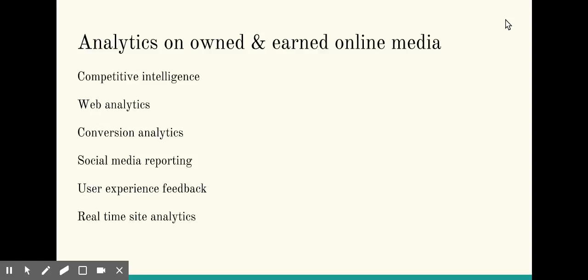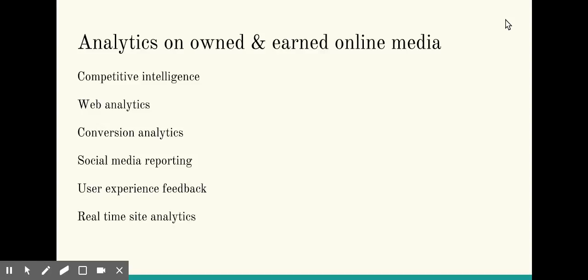You may also be looking at, for instance, how big is their Facebook audience? How many people do they have that like their page? You might be looking at, Google has got some great tools that help you figure out how much traffic your competitor is getting on their website. Now, when it comes to your own website, web analytics and conversion analytics both are basically your own owned media and how do people interact with that.